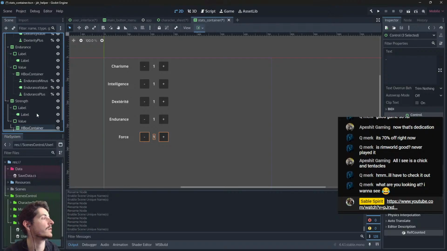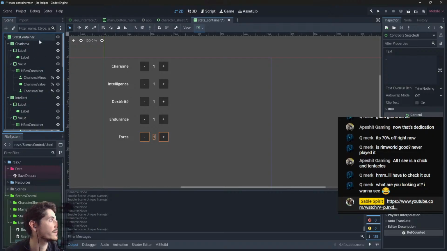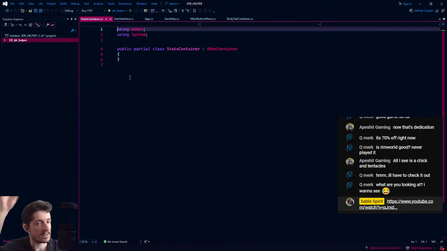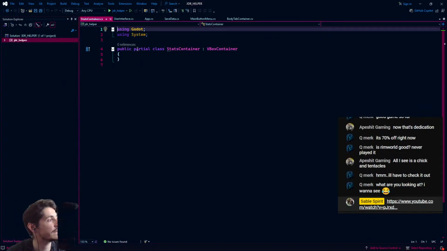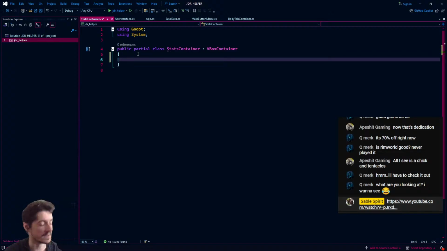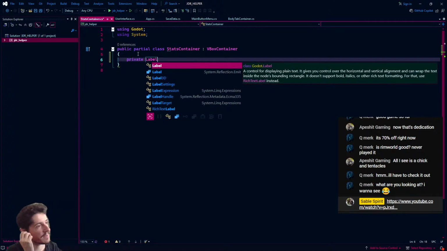Then here we have a lot of script to code. Yep. I'm gonna keep the labels, and that's pretty much.